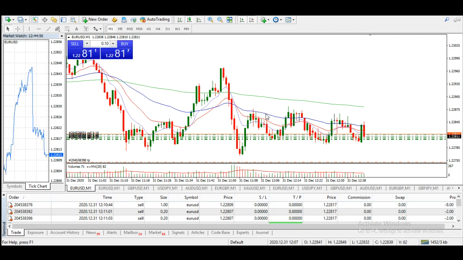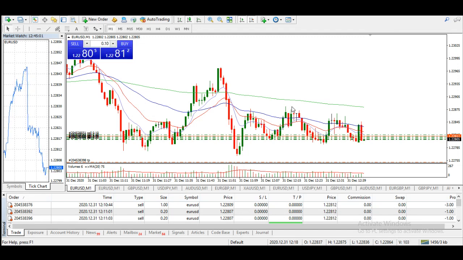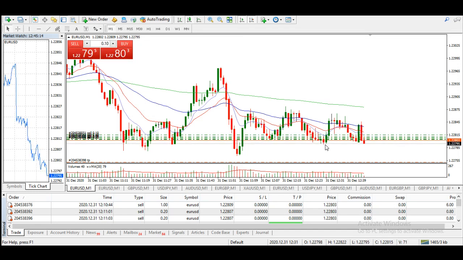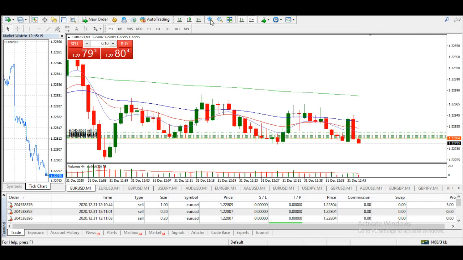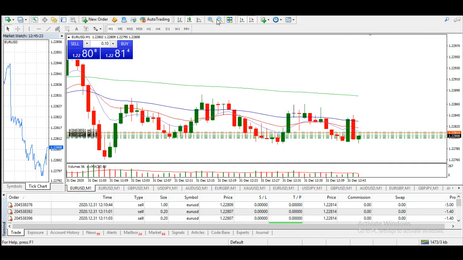So here we have, of course, support and resistance. This is the resistance zone, or this line if you want to draw a resistance line. This is the support line if you want to draw a support line. Price is unable to break this support line, but it will be breaking it very soon. That's what I'm talking about. Price started to break the support line, and we hope that it will continue down much further after breaking it.